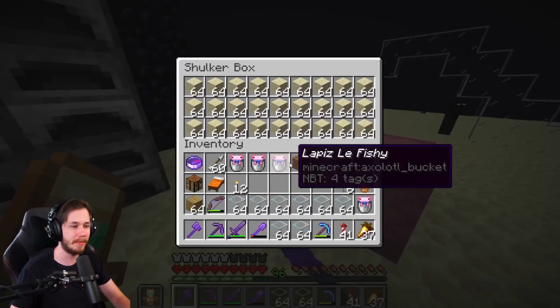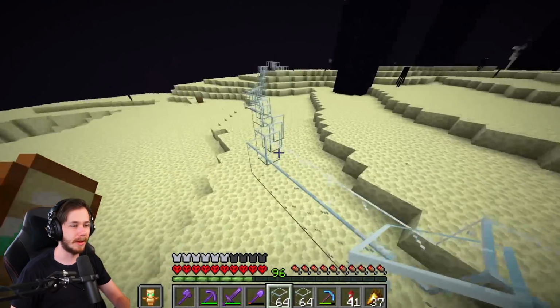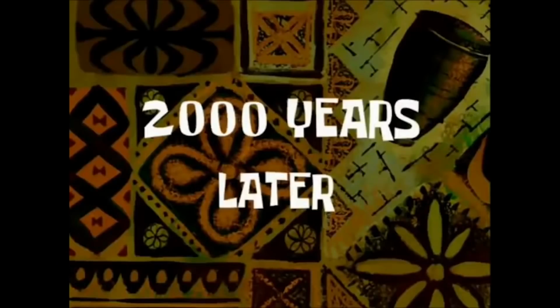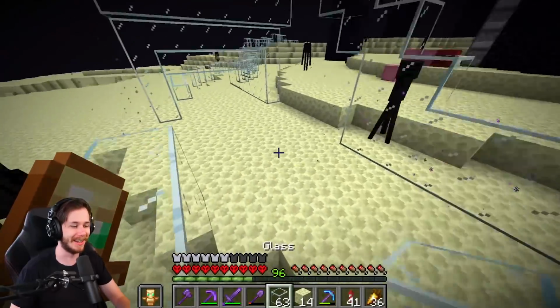And this is OP Minecraft. It's basically what this world is. We're here to flex and just do stupid stuff. So here we go. I gotta build another circle all the way around this entire thing yet again. 2,000 years later. All right, now we've completely gone around the entire thing yet again.